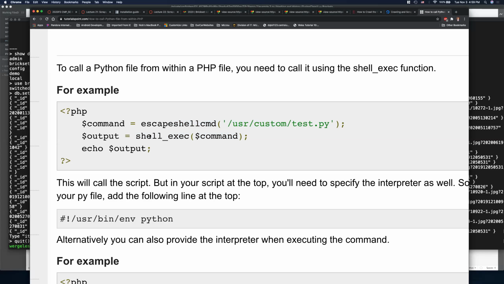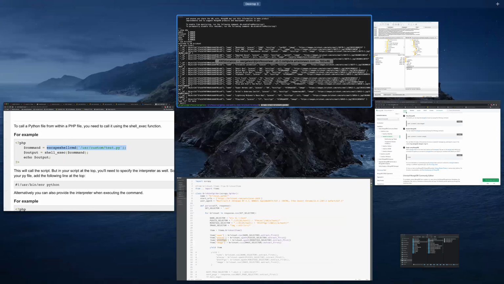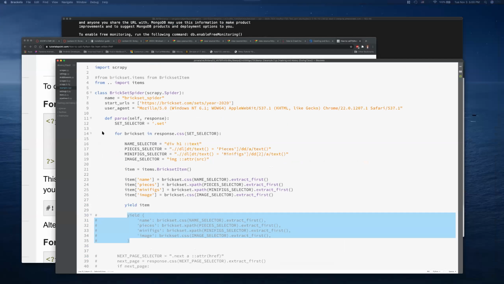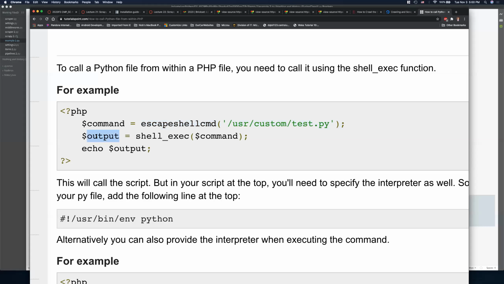And then if the shell returns something, which this one does not, you could also output it to the page here. So look how easy building a website would be. You execute the Python script. Let's say the Python script returns the output, which is how we had it at the beginning. When I did a yield here, this would return it to this variable output here. And then I can have a for loop. I loop through the output. I put it into a table, I put it into a table format.